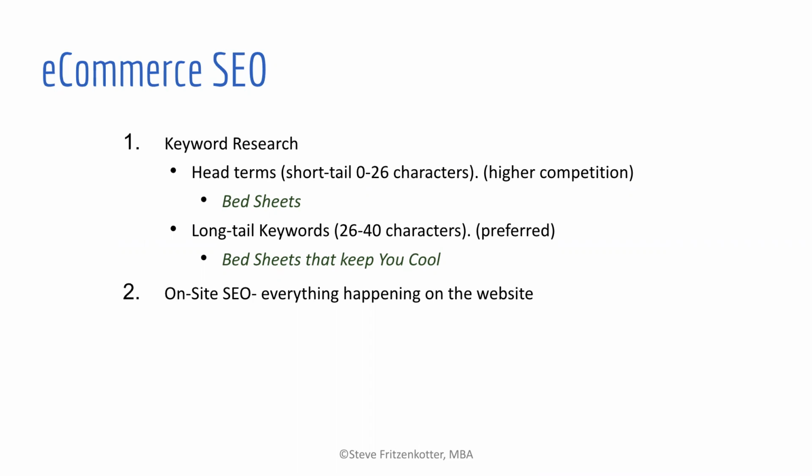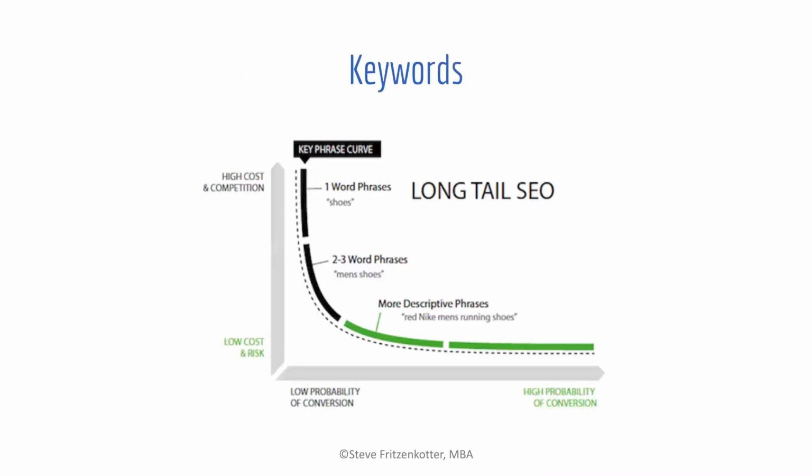So if they type that in, you will come up first because, if you did, you've purchased that long-tail keyword in quotation marks, bed sheets that keep you cool. It might also say sheets that keep you cool. You might want to vary it a little bit, but the longer the keyword, the better chance. And if a prospect types that in, you're going to have a pretty good chance of getting them. Here's another look at it: you're looking at high cost, high competition on the left hand side of the screen.